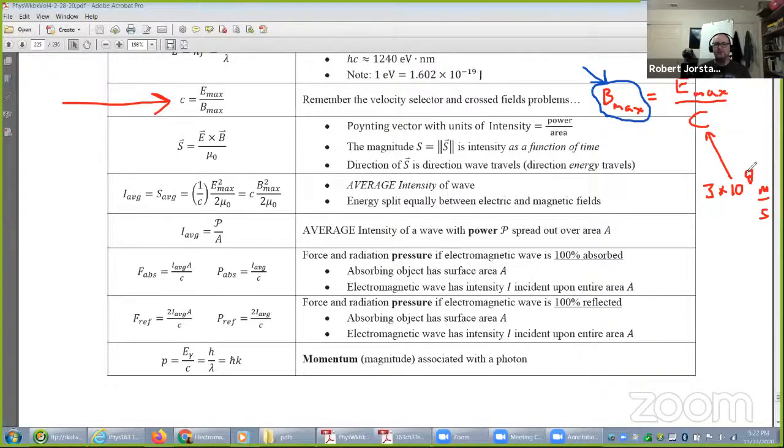However, when you look at the energy, which relates to this equation right here, it turns out the energy is equally split between the electric fields and the magnetic fields. So a very tiny magnetic field can have a lot of energy in it. In fact, the same amount of energy as the electric field. You might think that most of the energy in an electromagnetic wave comes from the electric field because its number looks so much bigger. That's not true. The energy is split equally between the electric fields and the magnetic fields as it travels. That was just a fact I wanted to express.